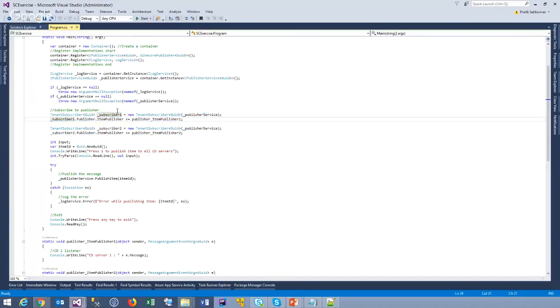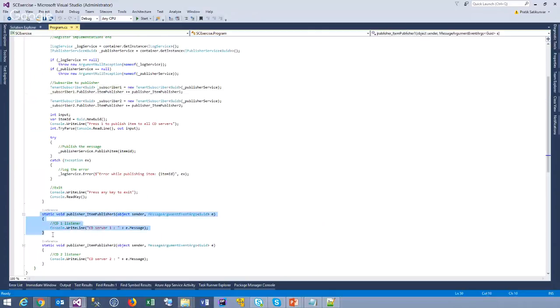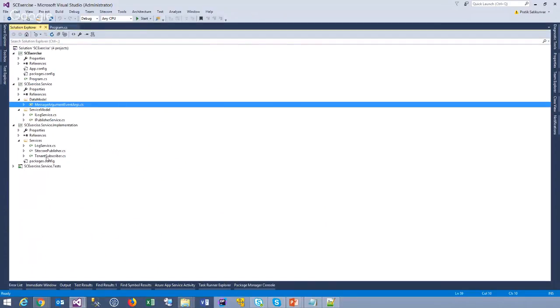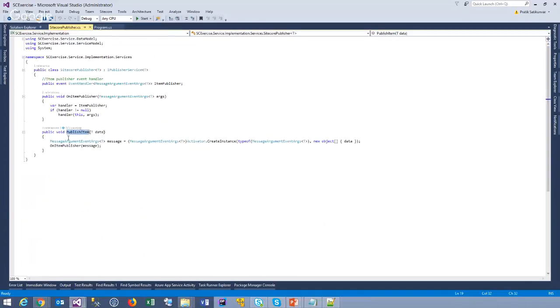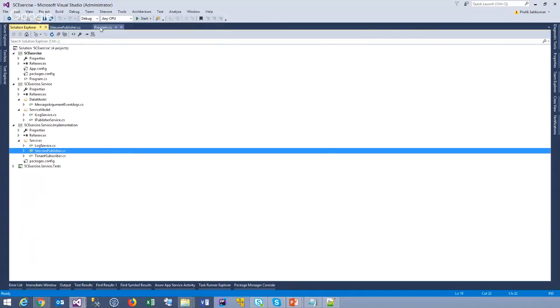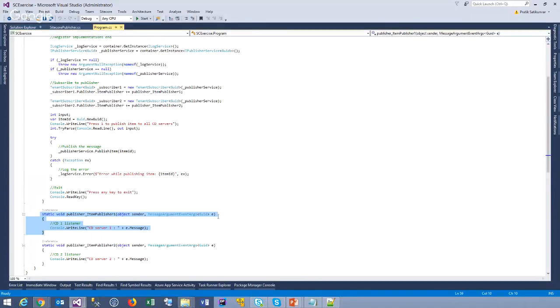And for this tenant one, I'm subscriber one, I have specified here that item publisher one should get executed when the publisher performs the send publish message operation, which you can find here. So when this action gets called, the delegated event which we have specified there should be called, and we should have these message arguments. So that's how we achieve the publish subscriber pattern in a normal way using events and delegates.